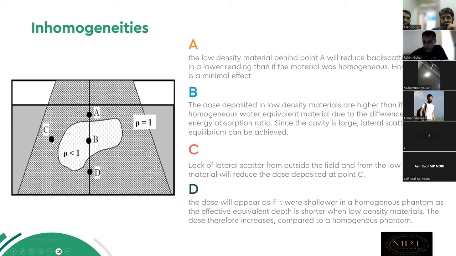They want to check you. You can see the effect of the field size on those point doses, plus the presence of less dense materials in the medium. That's what they want to see, your concept of how treatment planning algorithms are sometimes unable to manage the doses in the inhomogeneous medium, because they are not really good at doing this, except Monte Carlo. Monaco is the right treatment planning system, which really takes care. Otherwise, initially when we started, the PBC was doing nothing. When you drew a profile across inhomogeneous material, it was giving you a straight line. It was doing nothing.